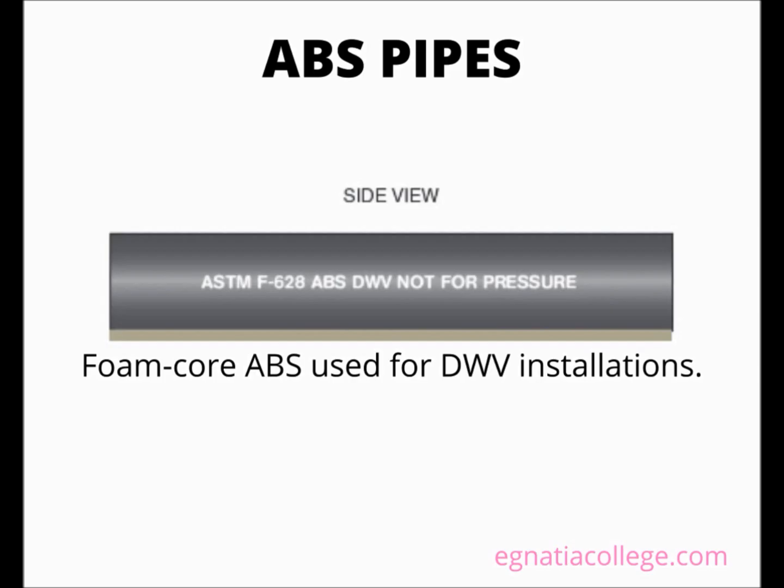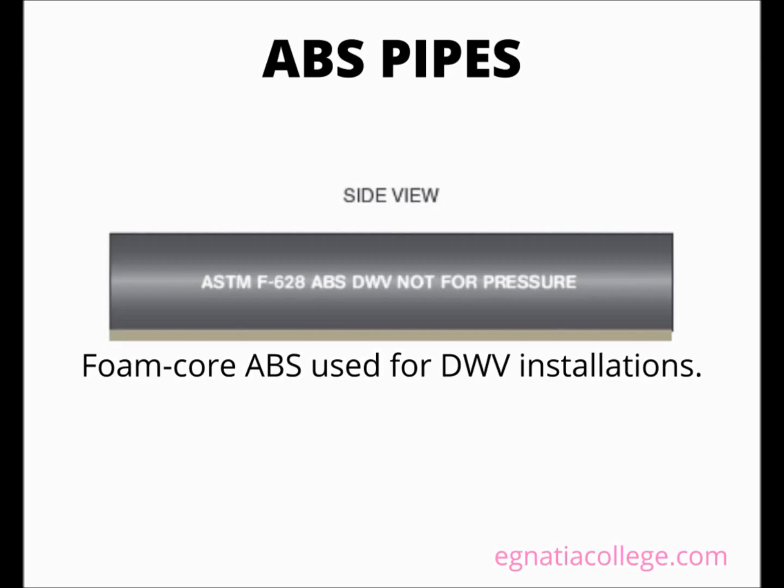ABS pipes must be joined with a solvent weld process designed specifically for that product. It is not compatible with PVC. ABS is available in a foam core option, and available sizes range from 1.5 to 6 inches. The OD of ABS pipe is manufactured to IPS standards, and its rating is identified on the side of the pipe. Like CPVC, it cannot be tested with air pressure.